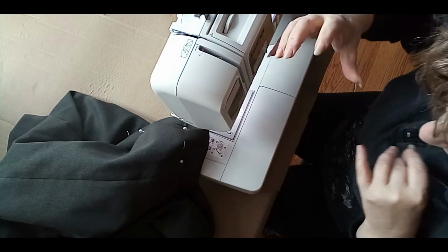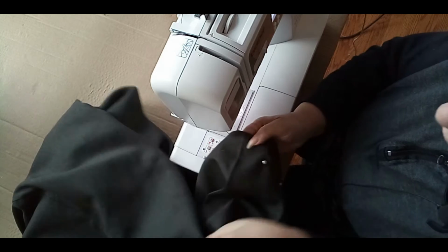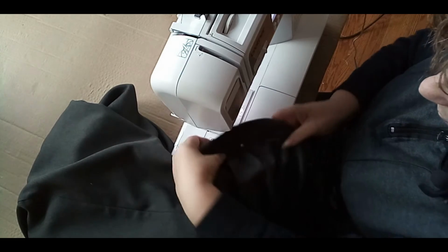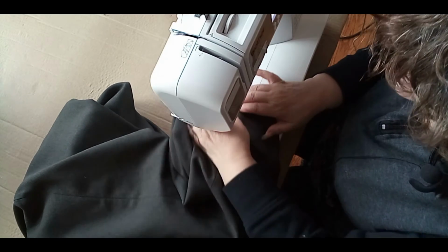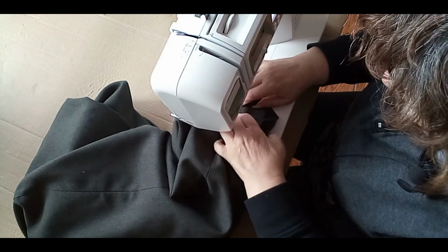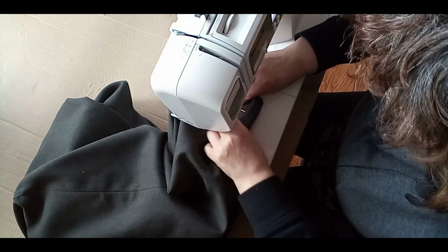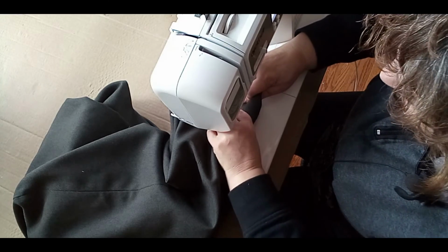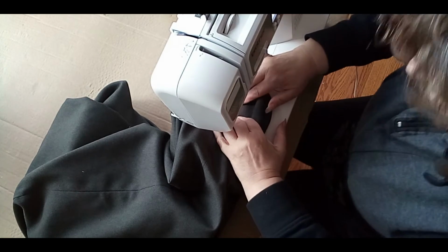I put on the 3 wide, and I use a black thread. If you have a thread that you think is better, use it. The end of the fabric, I feel with my hand, and right by it, I'm gonna put the stitch.